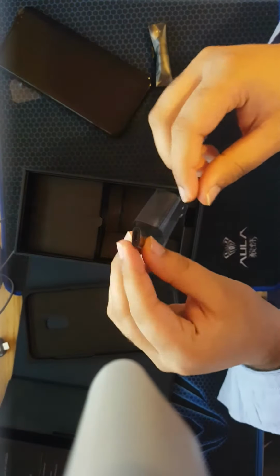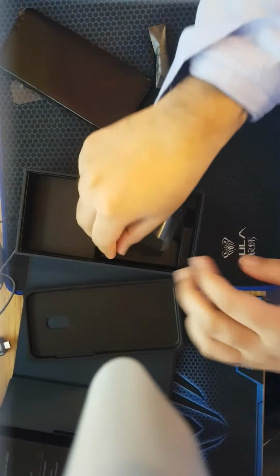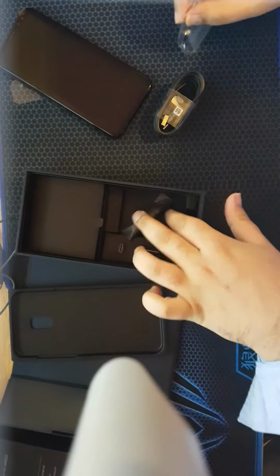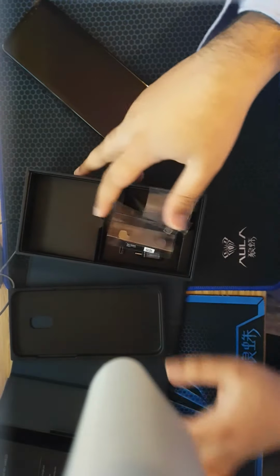That's the adapter if you want to convert your micro USB to USB 3. You guys are going to need that. That's from USB to USB 3. I'm sorry, why am I saying micro USB? It's not, it's just USB 3. Okay, and let's turn on the cell phone now.